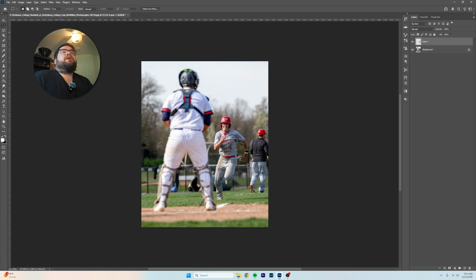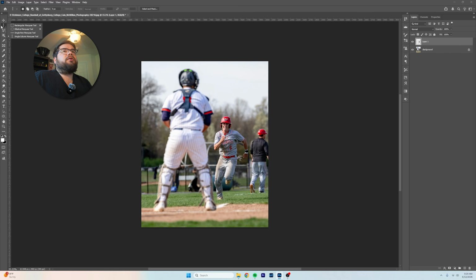All right, so now you're going to go to the top left and look for this single marquee tool. You can either use the row tool, which is going to be more horizontal, or you can use the column tool, which is going to be more vertical. Either will work. It just depends on what you want to do. For right now, because our subject is more vertical than horizontal, we're going to go with the column marquee tool.